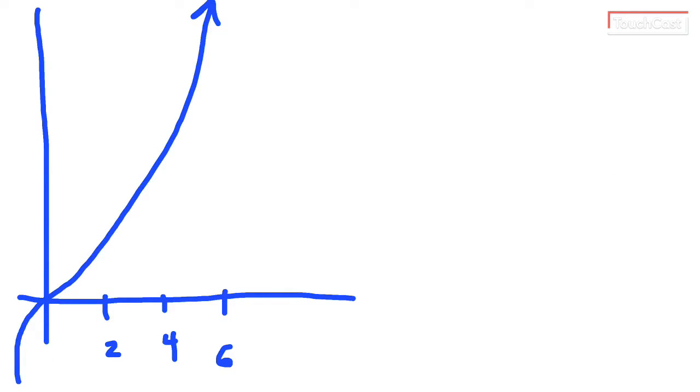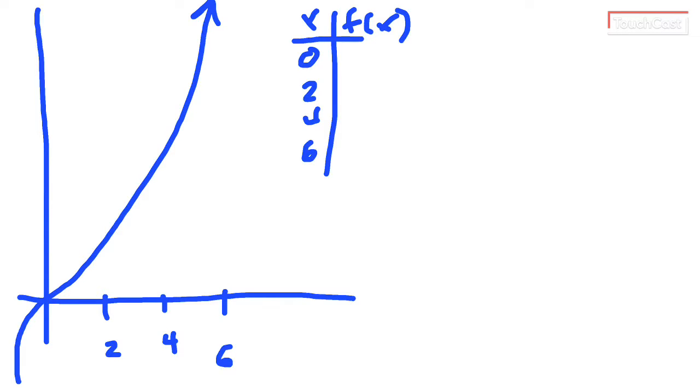All right, so for the function y equals x cubed, I've been asked to find the area under the curve between 0 and 6. I'm going to use 3 trapezoids, which means each trapezoid is going to have to be 2 spaces wide. I'm just going to make a little table of values. 0 cubed is 0, 2 cubed is 8, 4 cubed is 64, 6 cubed is 216. Let's try drawing those in.